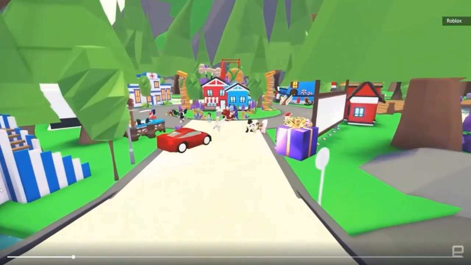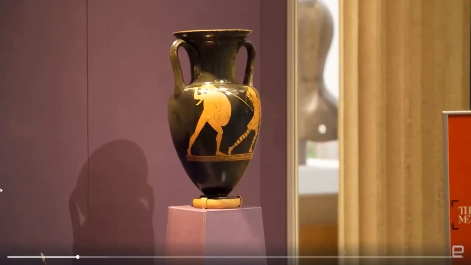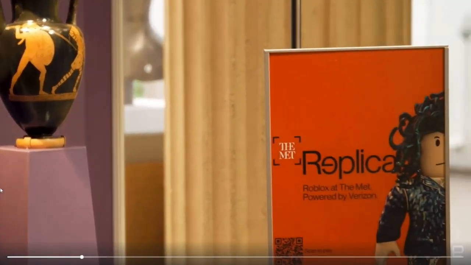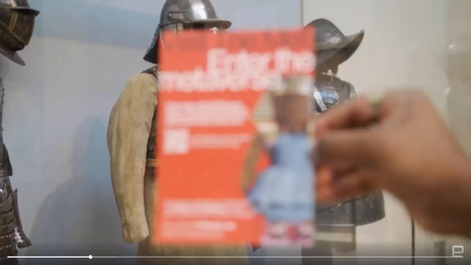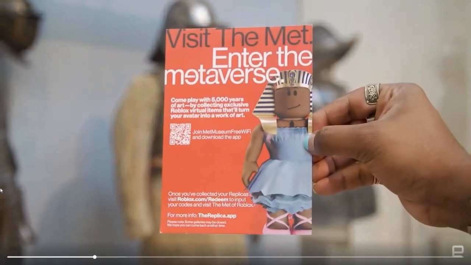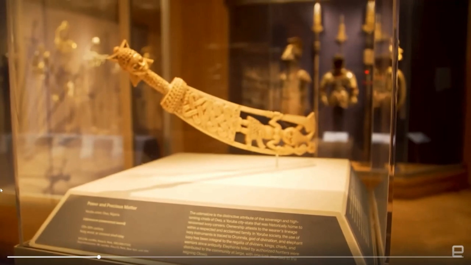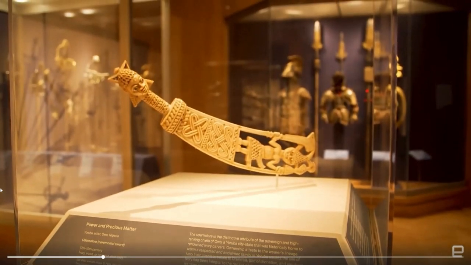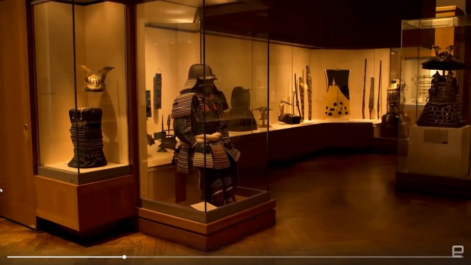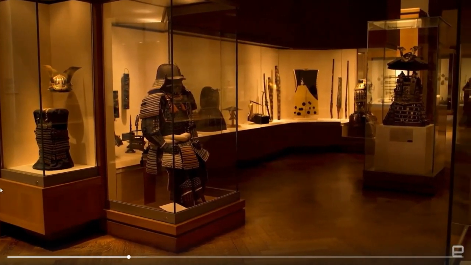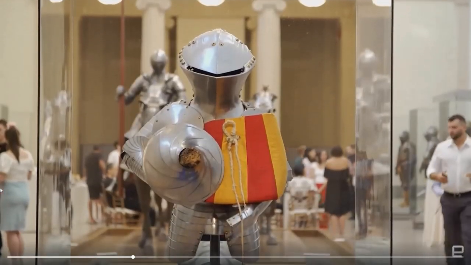The Met has teamed up with Verizon to launch a new app experience called Replica, which is available starting August 3rd. Members of the public can come to the museum, download the app, or do so in whichever order, and then start scanning actual artworks within the museum and convert them into digital replicas. You can keep them within the Replica app or transfer them into your Roblox account. If that's not going to bring the kids in, I don't know what will. 18 are available right now. 37 will be available for collection starting tomorrow morning. If you're in the New York City area, you can come through.